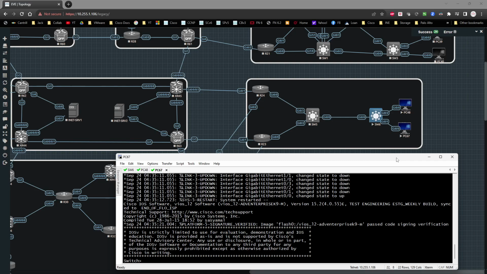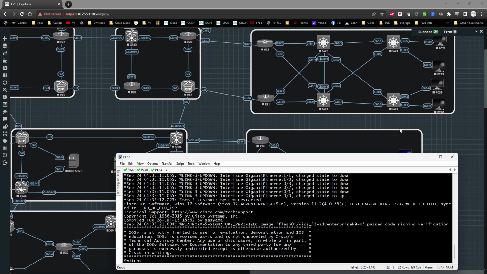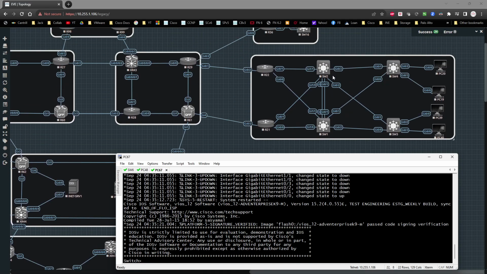That's literally it. And just so everybody understands, I mentioned this in the previous video, but the PCs are switches that I've just given a different icon to, but it allows me to CLI interact with the devices. So switch 6, as we progress further, this was an easy site to get into. We have some more complicated sites up here when we get a little further along into layer 2 networking.